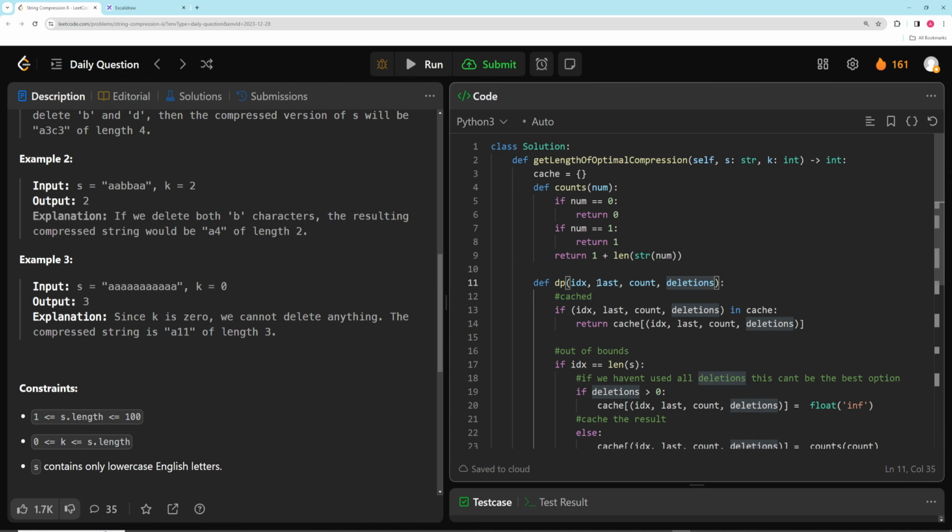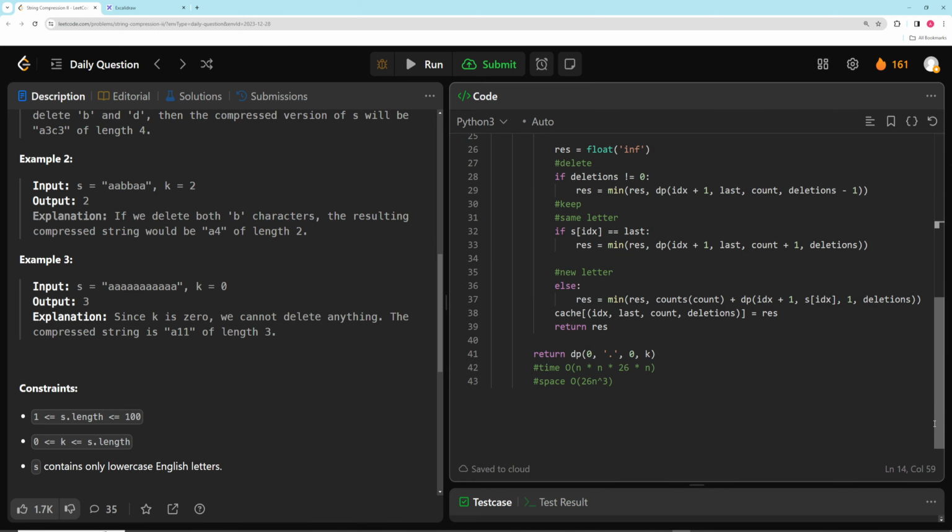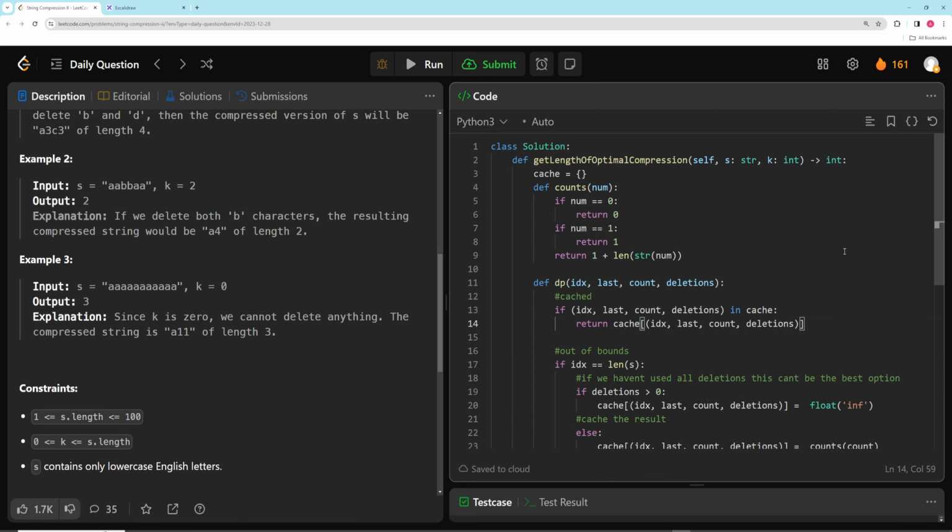Like I said, you can technically get rid of one dimension. The runtime would still be n cubed, but because you don't use a cache, I think making all of these tuples is actually slower than having an array for all these things. You'd have to have a 3D array, which is going to be a pain, but you could do it. Definitely a good lesson on space optimization. So if you do want to do that, get rid of this dimension. But yeah, that's all for this one.